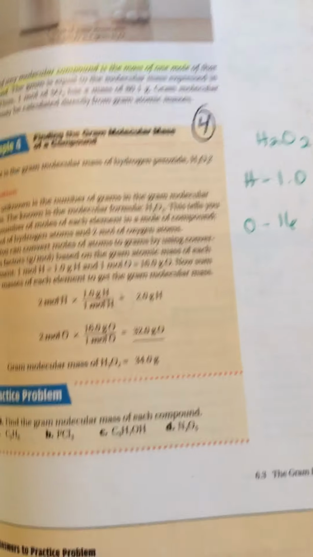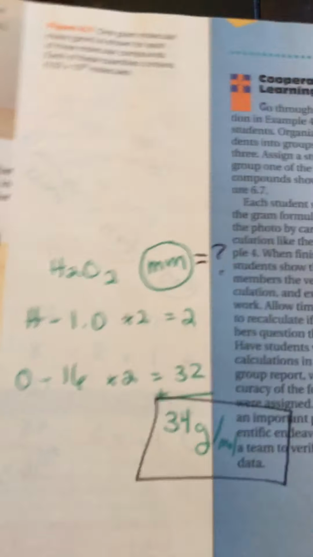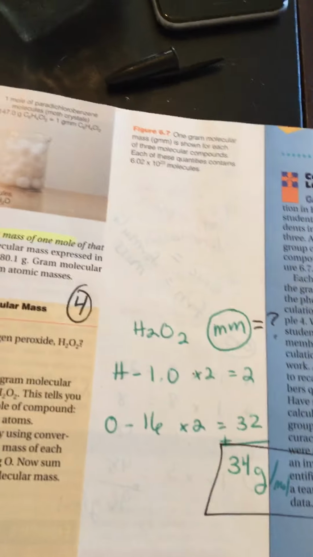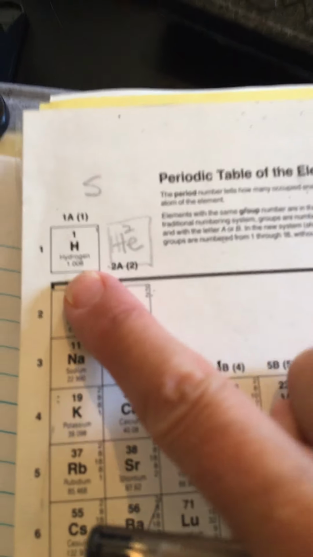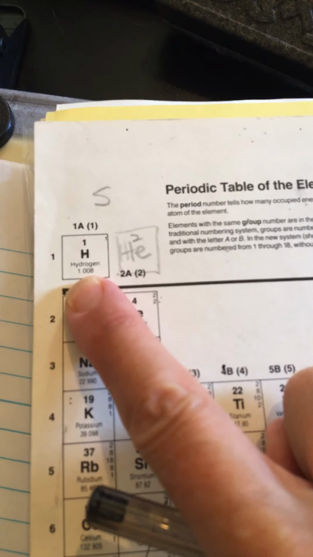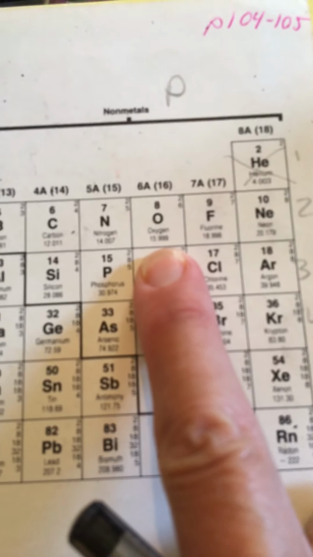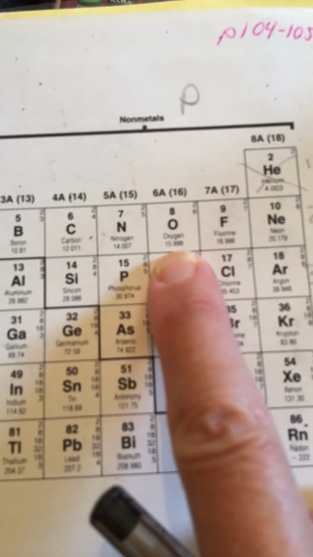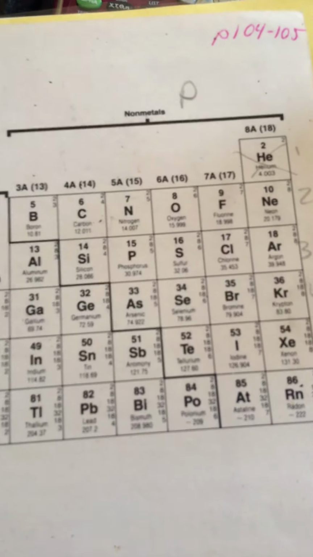So let me get my other periodic table book here. I'm going to lean down. Sorry about that. I should have had this out already. I always tell kids the most valuable piece of equipment in any lab is the periodic table. All right, here's the periodic table. So we're going to go look at hydrogen, and if we round it off, its mass is 1. And then we need oxygen, and if we round off its little decimal number, it's 16. Okay, you saw where I got this from? Okay, now I'm going to move that periodic table out of the way.